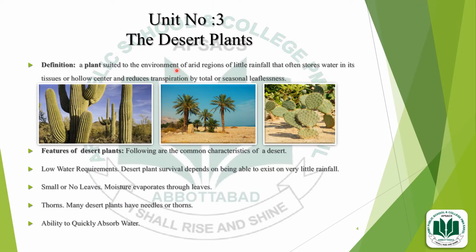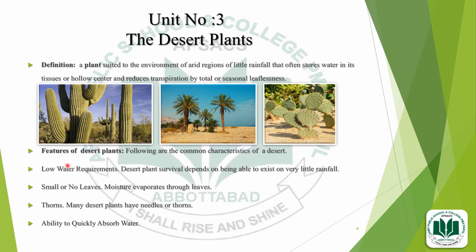First of all, you can see here the pictures of desert plants. So we will discuss the desert plant, that what is a desert plant. A plant suited to the environment of arid regions of little rainfall that often store water in its tissues or hollow center and reduces transpiration by total or seasonal leaflessness. What are the features of desert plant?